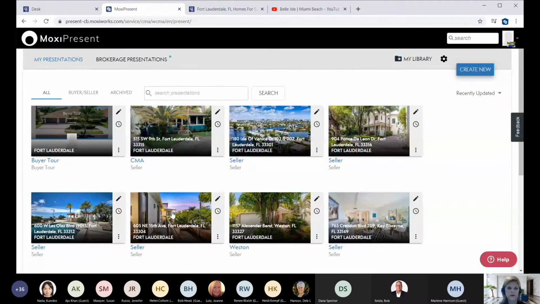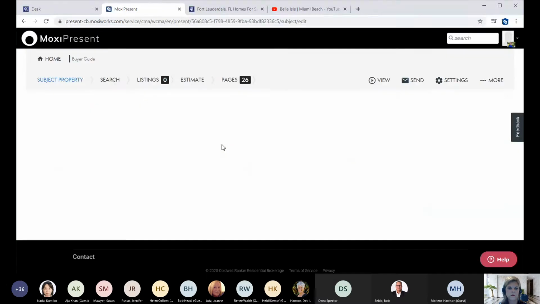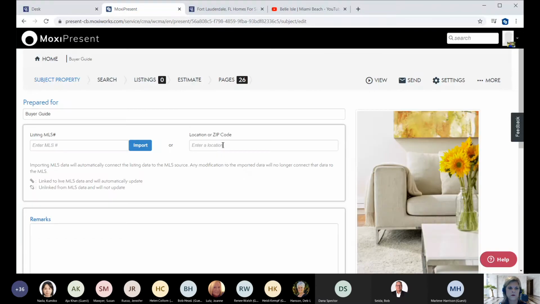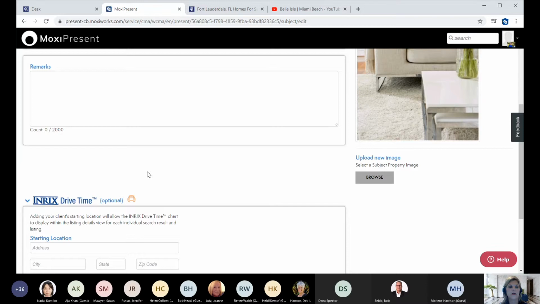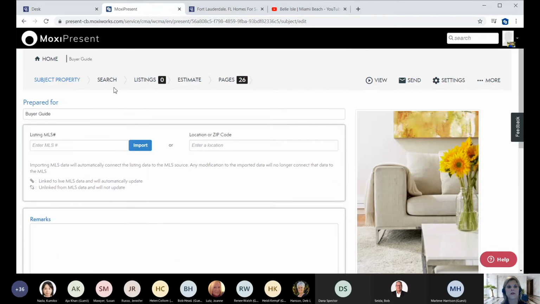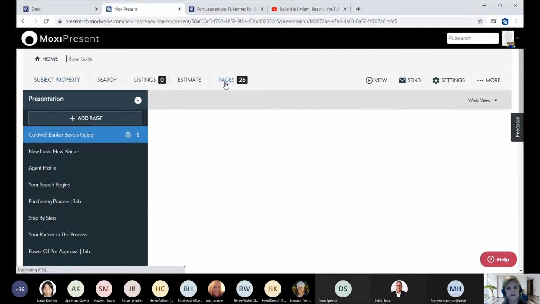And then we wait for the circle. So again, you can go ahead and put a subject property in there. I don't think this one really makes sense. I'm going to go ahead and just skip to the pages so you could see what this is.